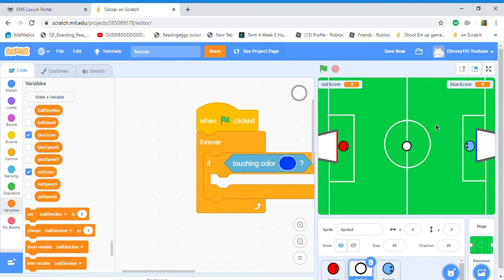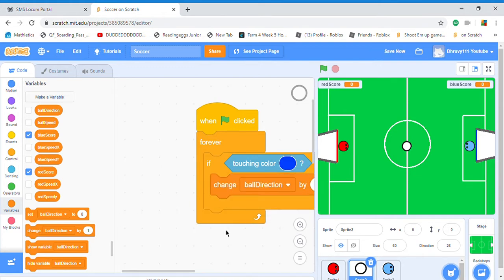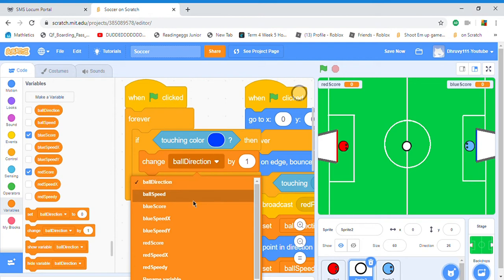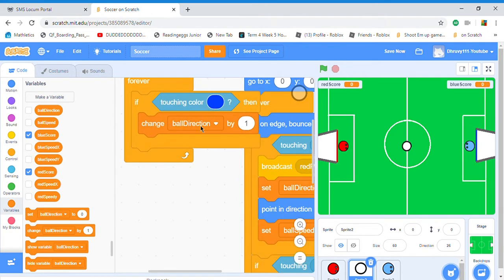Now what we're going to do is we're now going to put in the piece of code here and get a change. And I want to make sure this is going to be blue score. Yeah, blue score. The color's blue there.